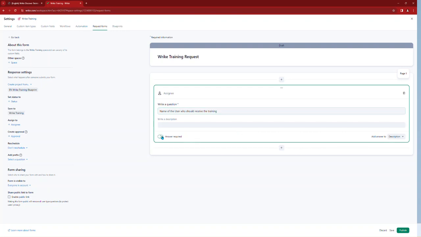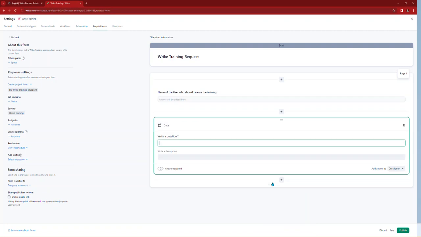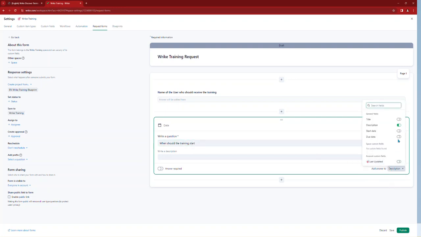And this is a compulsory field here, and we add this to the title and to the owner of this project. The next thing that we want to do out there is to create a date field. When should the training start? So this is a start date up here. We can also make this compulsory if you want to. I leave this one out there.